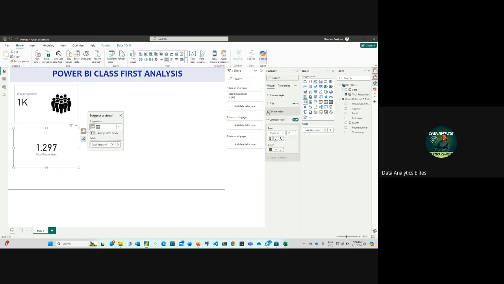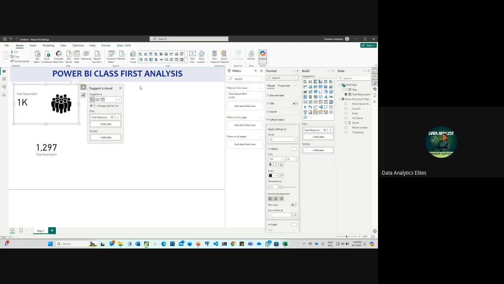Category label, callout value display. Should be under display. None. So let me come here. Callout values. Let me search for display. Or let me type display here.